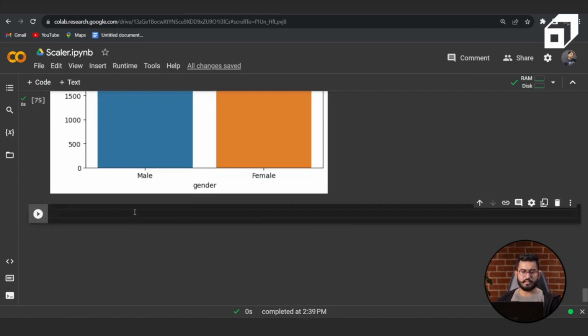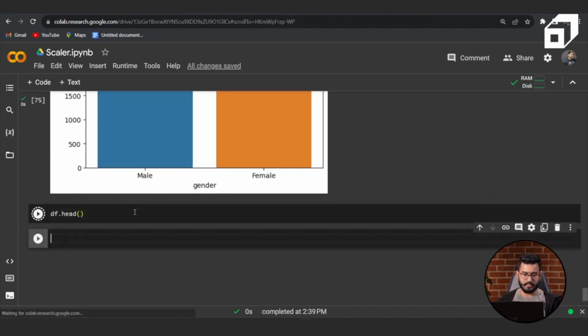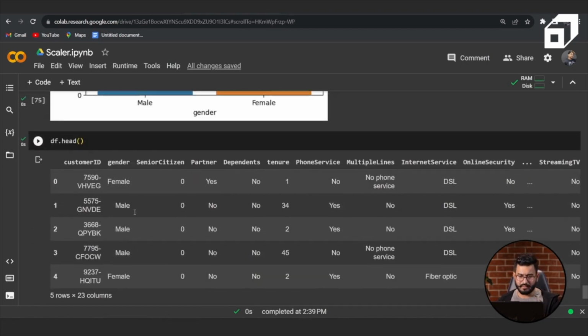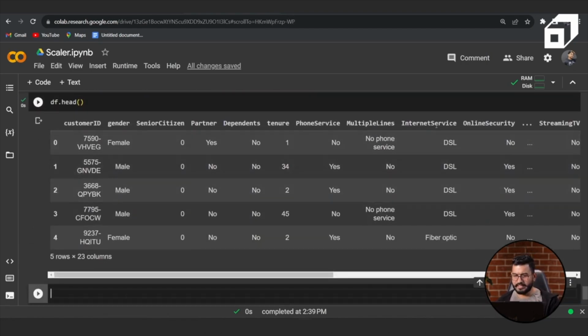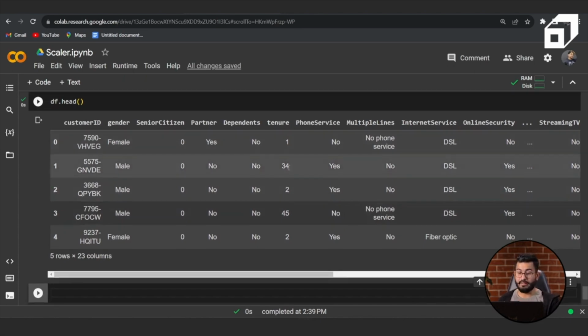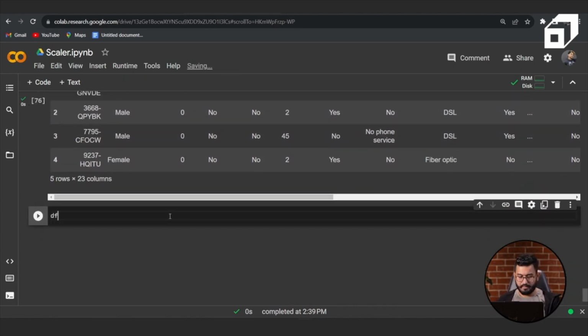Let's say I'm using the group by command. So df.head, and against each category of, let's say, internet service, I am finding out the average monthly charges. So df.groupby internet service, dot aggregate on monthly charges, and I want to find out the mean.